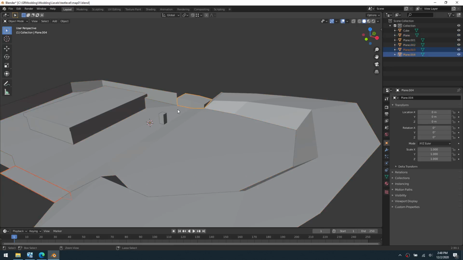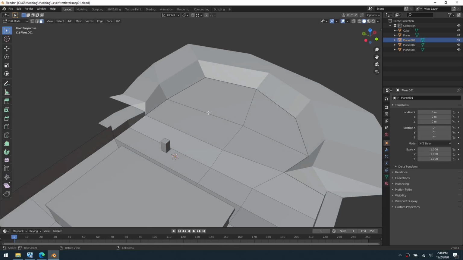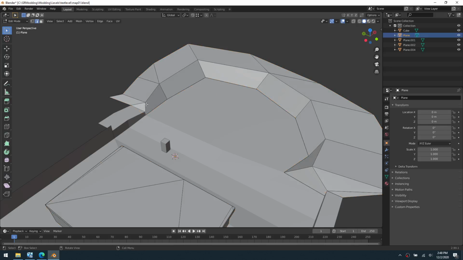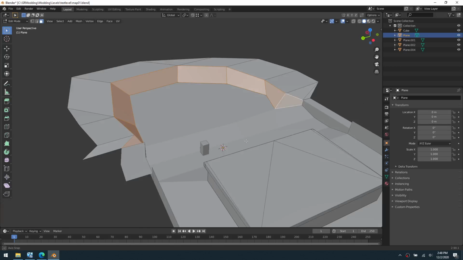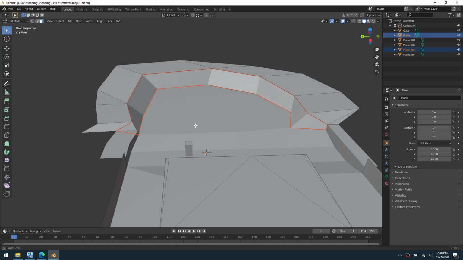Like these are both going to be concrete. So I press Control J. They're going to be in the same room, so these are combined together. This will be a cliff edge. Whoop, this area here. So this is going to be its own texture as a cliff edge. So I'm going to press P, separate selection. Okay.